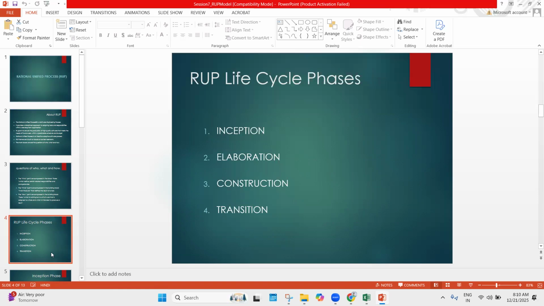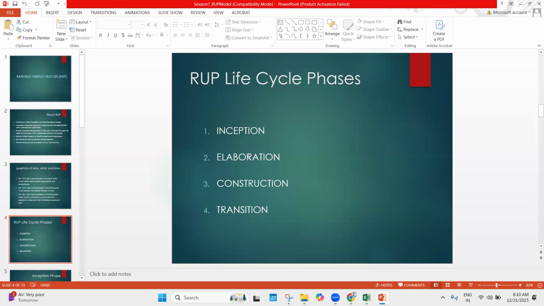The RUP life cycle has four different phases: inception, elaboration, construction, and transition. The terminology of the phases itself indicates their purpose. The first one is inception, where we inspect what we are going to deliver.